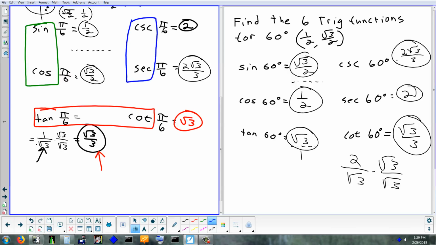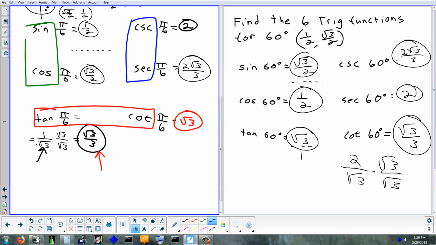So the groupings that switched is a little bit different than the reciprocal. Reciprocal is just when you look in the same row. You flip what's on the left to get what's on the right. Let's kind of pronounce what's in each box. Sine, cosine, tangent, cotangent, secant, cosecant. So the pair, when you pair them up like that, those are called cofunctions.